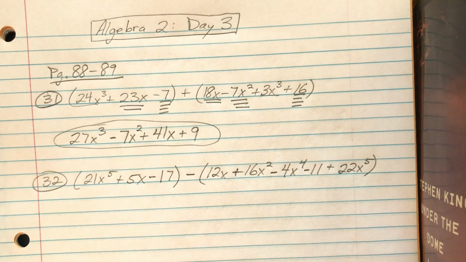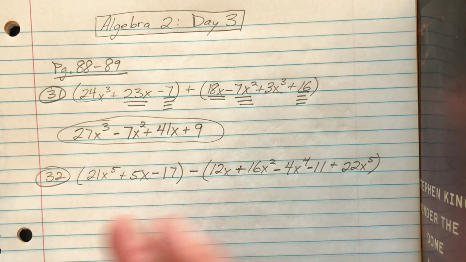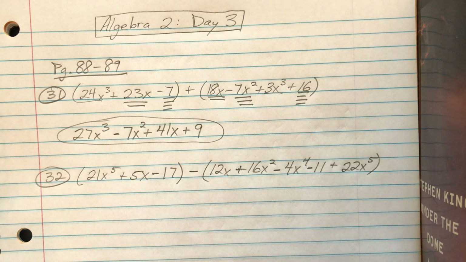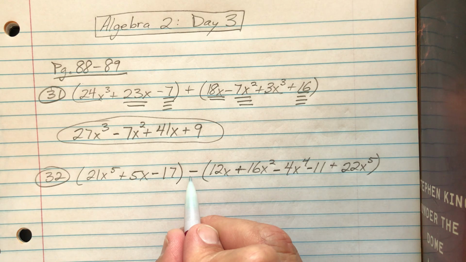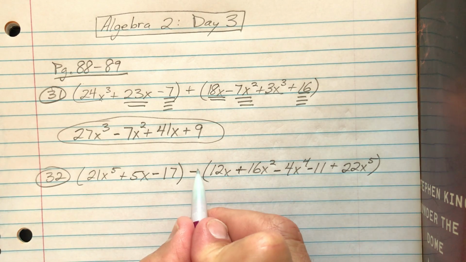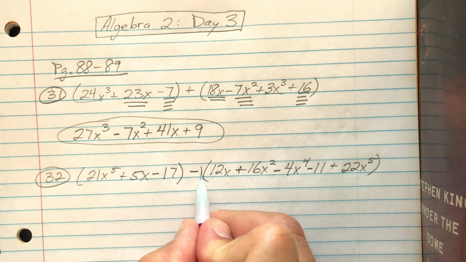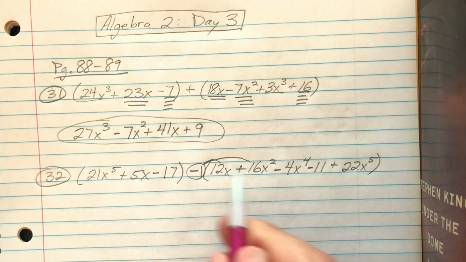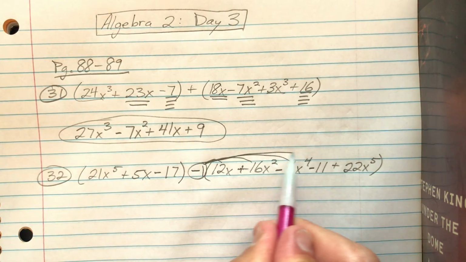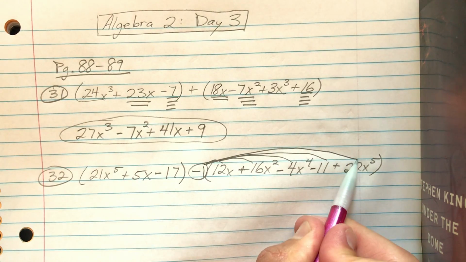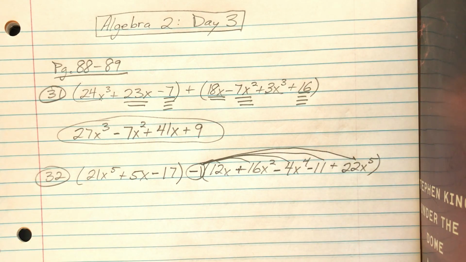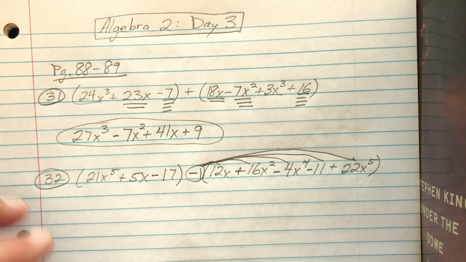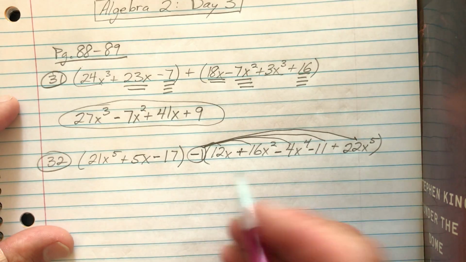So when you're doing subtraction, a lot of people get kind of hasty and they start picking terms to subtract. It's not a good idea. You really have to change every subtraction problem into an addition problem by thinking about this minus sign as a -1 and you're distributing it. I know it's kind of a bummer to have to rewrite this whole thing, but it's really hard to do the question correctly if you don't do it this way.